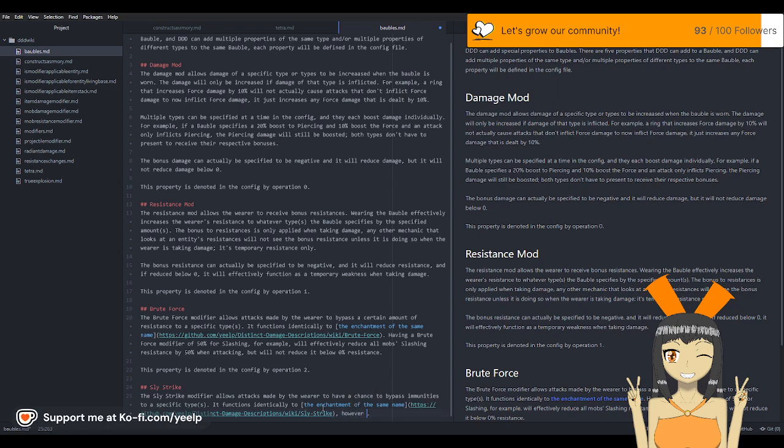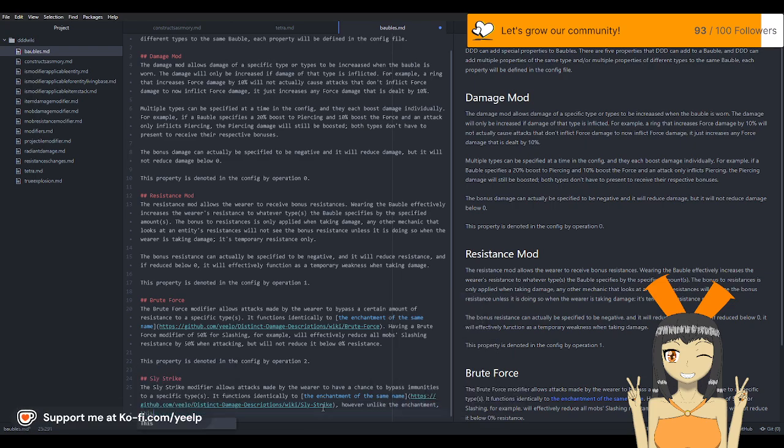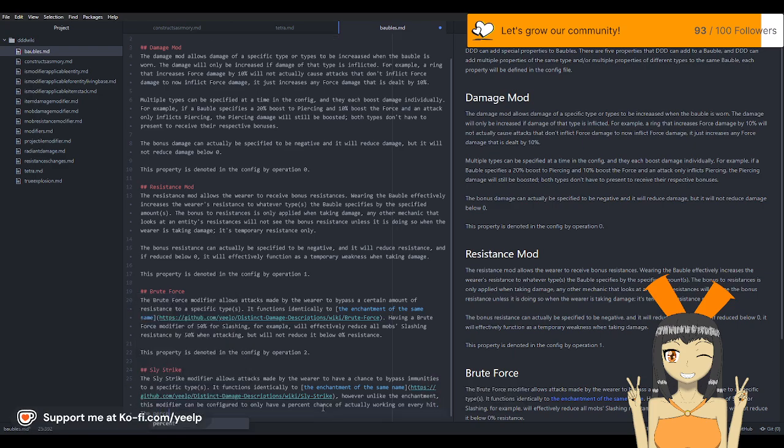However, unlike the enchantment, this modifier can be configured to only have a % chance of actually working on every hit. The % chance is computed for each type listed.